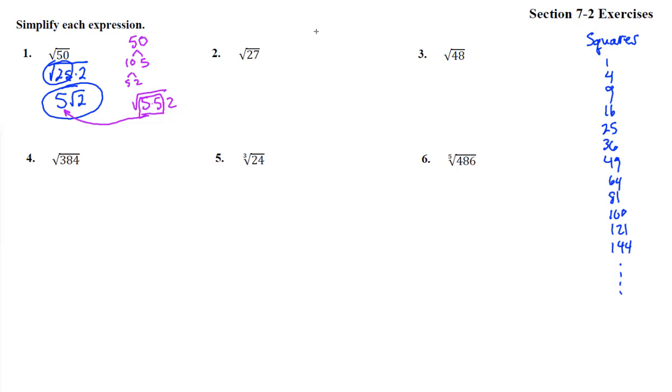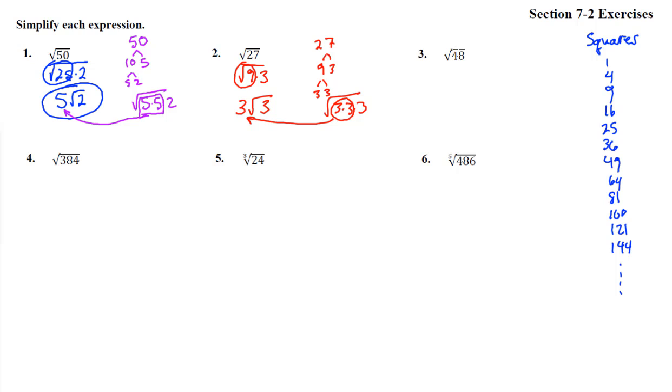Square root of 27. So we look at this and we're like, oh, do any of those go into it? Yes, this is the square root of 9 times 3. And the square root of 9 is indeed 3. And that square root of 3 stays right there, irrational. So the square root of 27 is 3 times the square root of 3. And again, prime factorization, it would have looked like this. 27 breaks up into a 9 and a 3, which breaks up into a 3 and a 3. So we had the square root of 3 times 3 times 3. And any set of 2 gets to escape. And look at that. Just like that. Good deal.